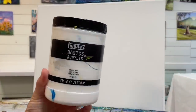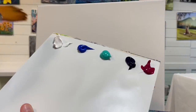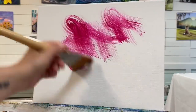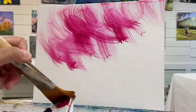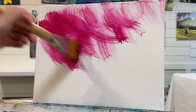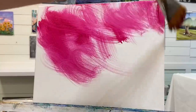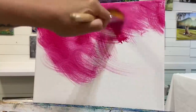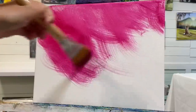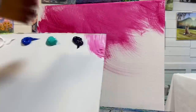I'm going to be using a number 50 brush — anywhere from number 30 to 50 works, but you can use anything in between the same size. Anything you have, just to create these soft brush strokes for the background. We're going to be softening them up after with a dry mop brush anyway. So I'm just going to take a little bit of water on my brush first, some magenta, and start softly crisscrossing just to get that blended and applied onto the canvas. I'm going to apply it in sections and then start overlapping while I introduce the next color.